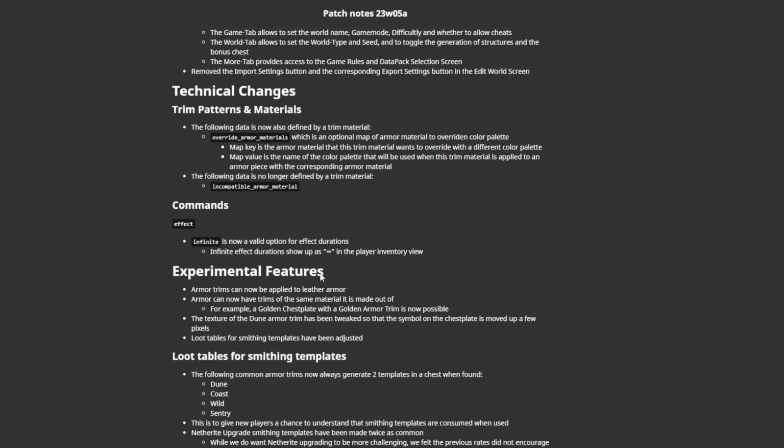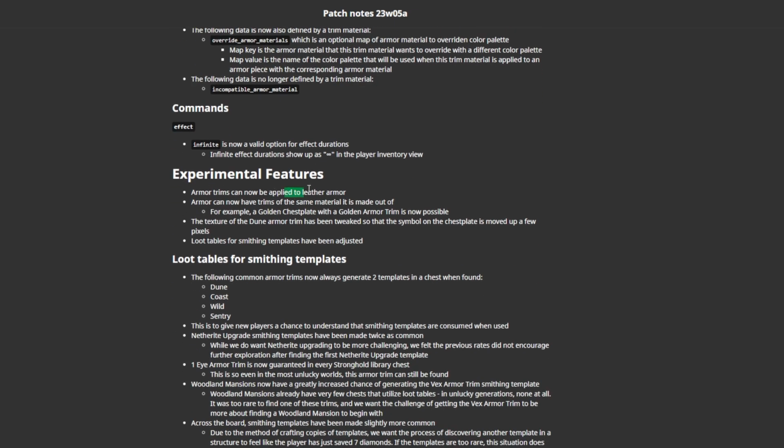Okay, experimental feature. This is a big one that everyone has sort of been showing off. Armor trims can now be applied to leather armor. I was curious why they didn't do this initially. Makes sense. If you can trim everything else, why not leather? I guess because leather, you could dye it, so there might have been some issues on the back end that they've corrected, but now you can dye leather armor and you can trim it, so definitely has a lot more cosmetic changes than any other armor group.